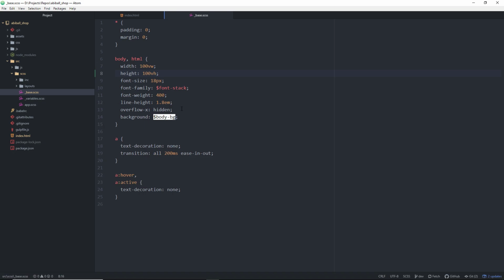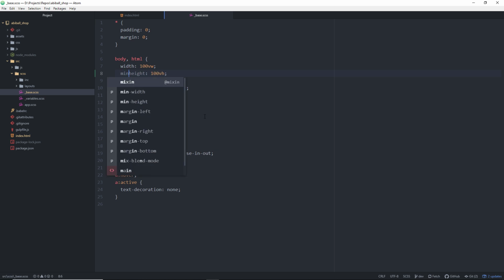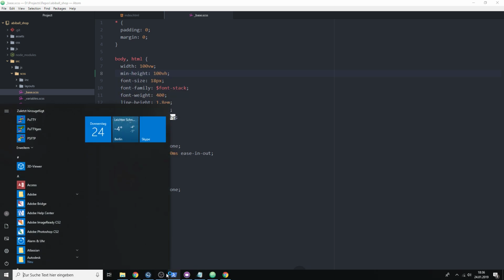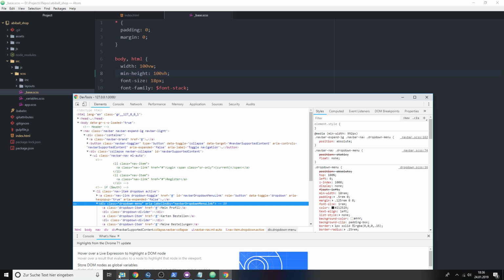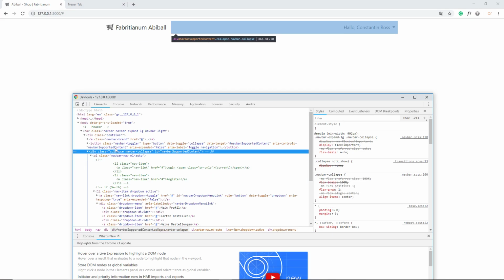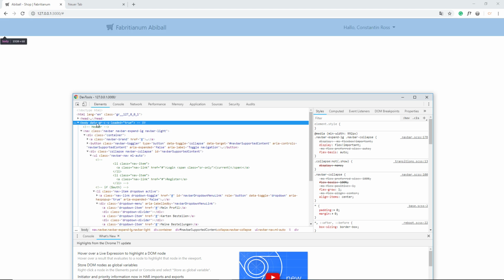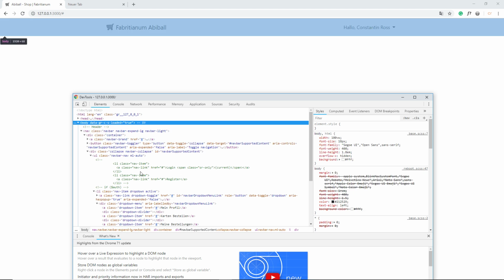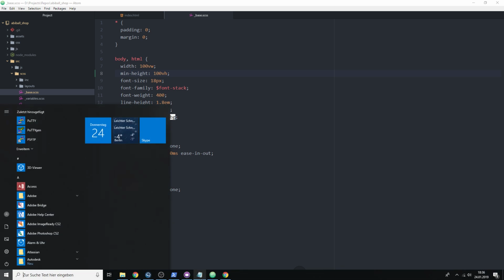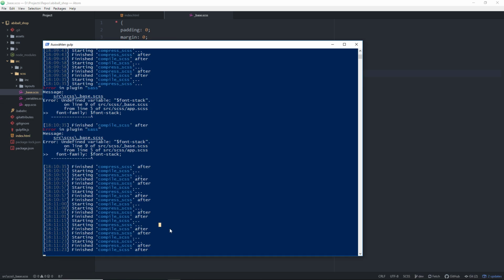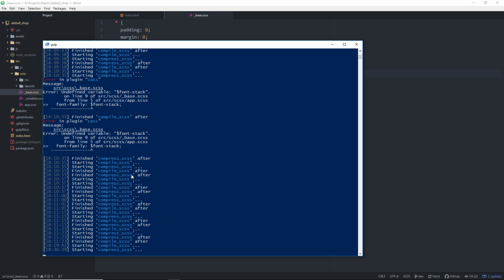That's not quite working. So we've got the body, which hasn't gotten that styling. Let's just figure out what's going on.